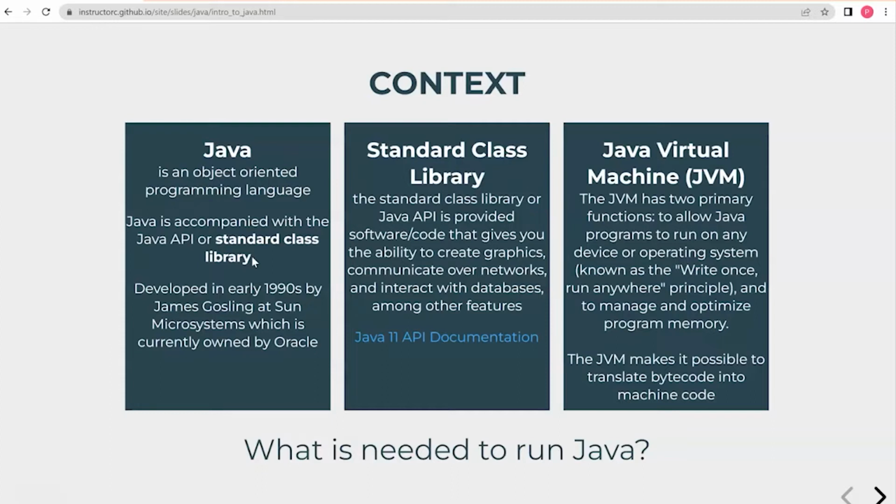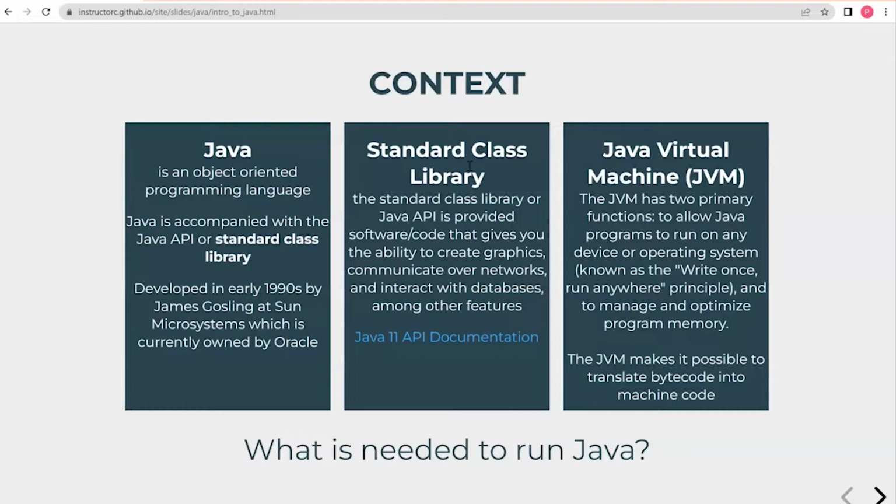But in order to create that console application, I need some basic starter code. A lot of times that code comes in the form of what we call the library. So whether it's Java, C#, C++, whenever you download a language, you typically are going to also download some additional code that is already pre-written for you. That's a little bit more context on the standard class library. You're going to get some practice with that in later videos.